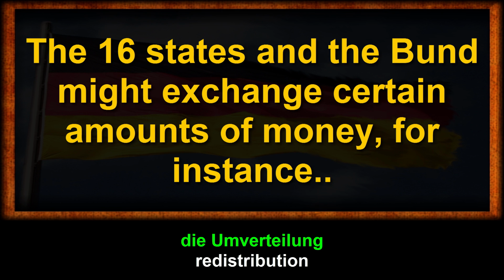To give you a really basic idea of how the adjective federal can be interpreted here, some of the 16 states have and make more money than others, so there's a process of redistribution, die Umverteilung, from one state to another. Pretty much the same system also applies between the Bund and the single states. Of course, this is a very simplified explanation, but in the end, that's how our federal system works in the literal sense of the word.